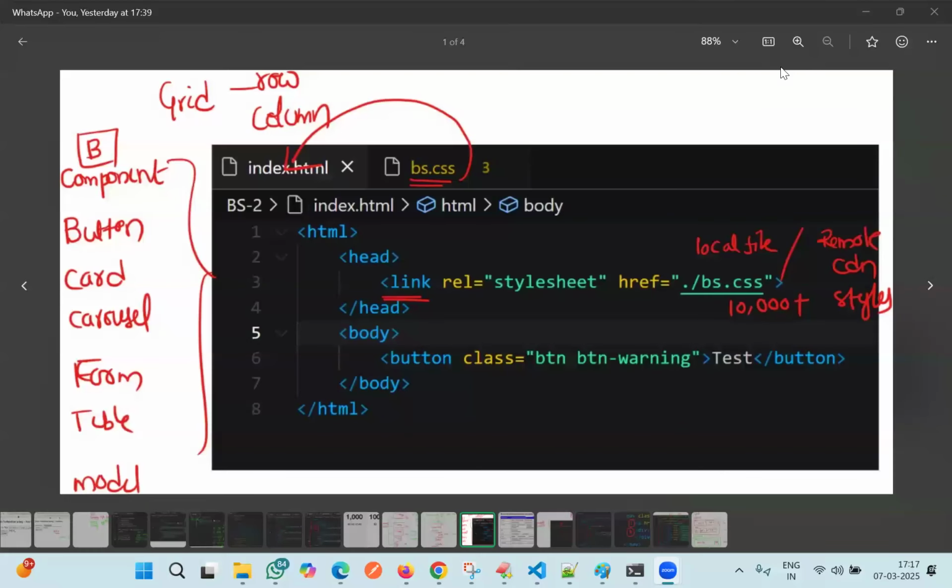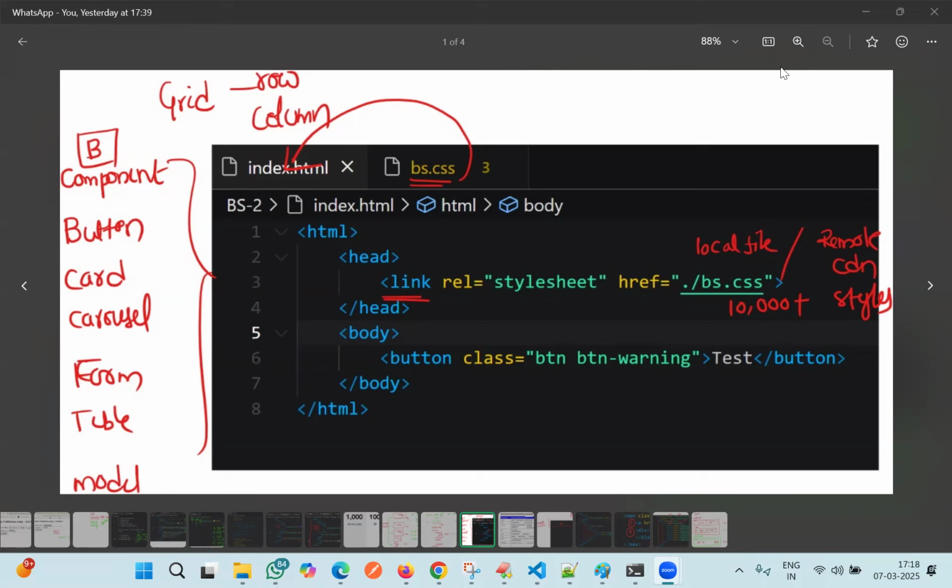Okay. Just to revise one more time. What is Bootstrap? Nowadays, Bootstrap is a simple HTML CSS library for developing responsive web applications. What is the meaning of responsive? Any application or web page that fits all different width devices is called responsive.